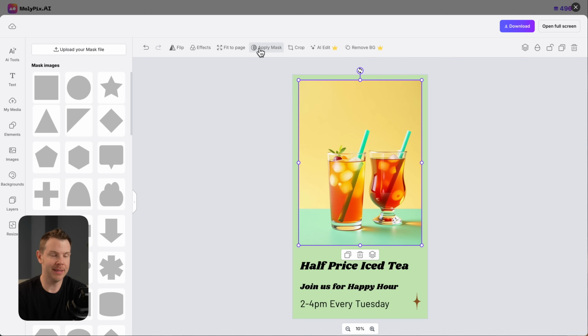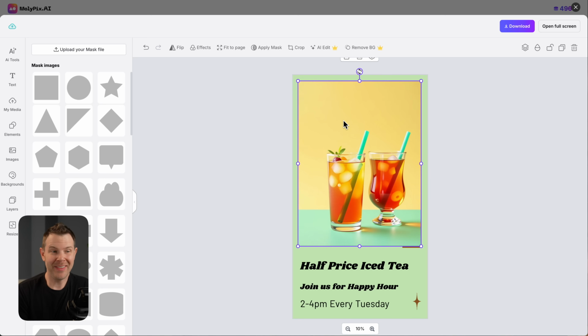So if you want to add, let's say, rounded corners or a circle to an image, you can just simply choose the image and then click on the circle, and then here it will be rounded. So there we go, a nice little oval shape. It's an oval because the image itself wasn't square to start with. I could always crop it first and then apply the mask. So we'll just hit undo here and do exactly that.